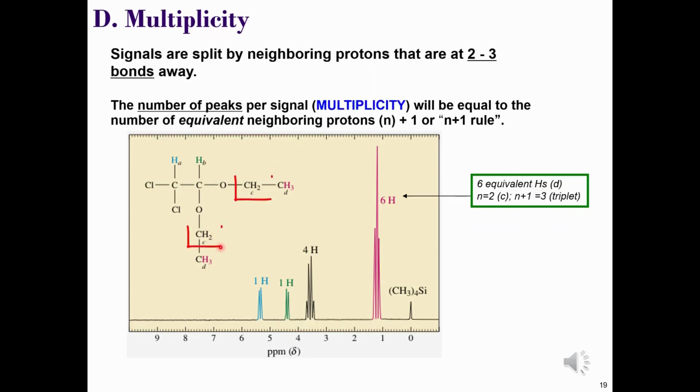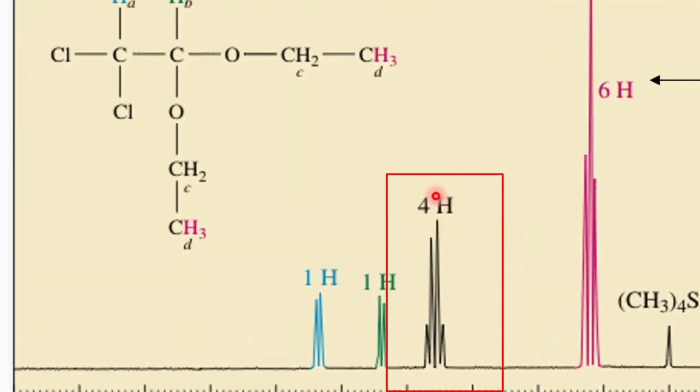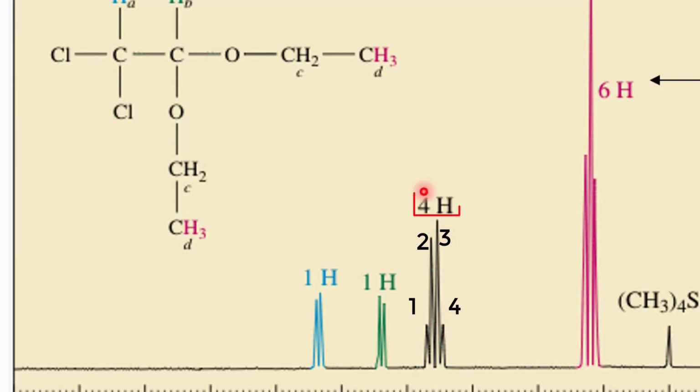I'm hoping that you said that there are 2 equivalent CH2 groups. And firstly, when we consider their connectivity, they are the same. Both CH2 groups bridge a CH3 group and an oxygen atom. Secondly, this is also evidenced by the proton NMR spectrum, which contains a series of 4 peaks for this signal. Coincidentally, the integral also happens to be 4 hydrogens.